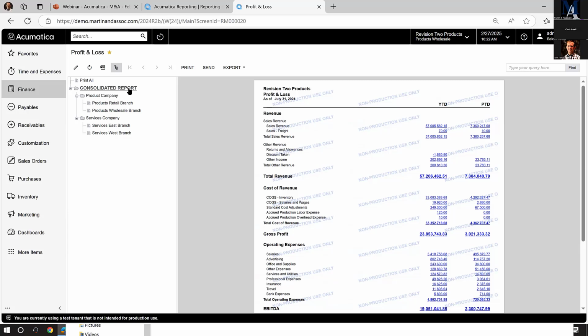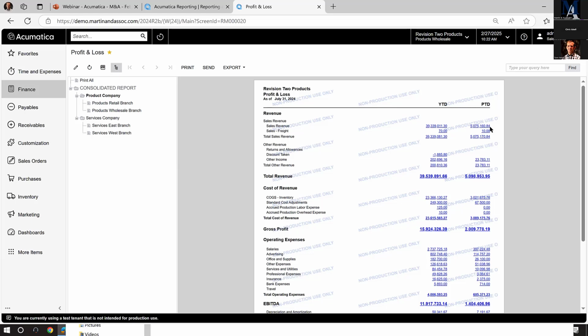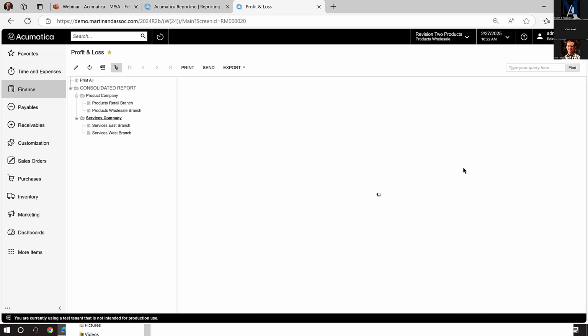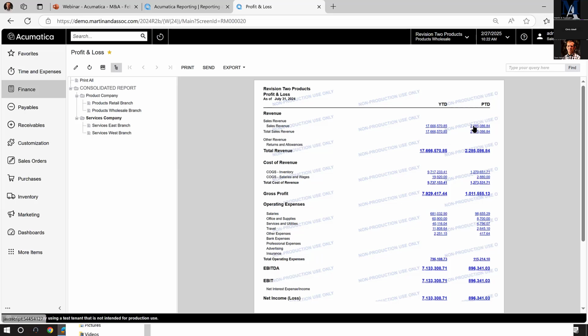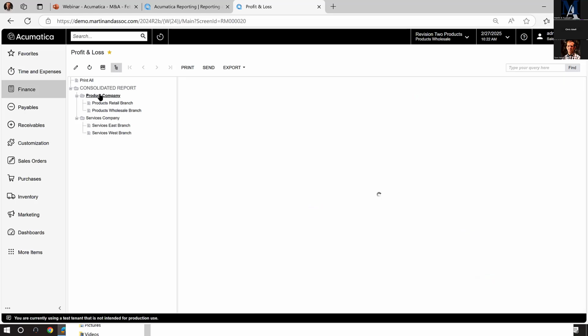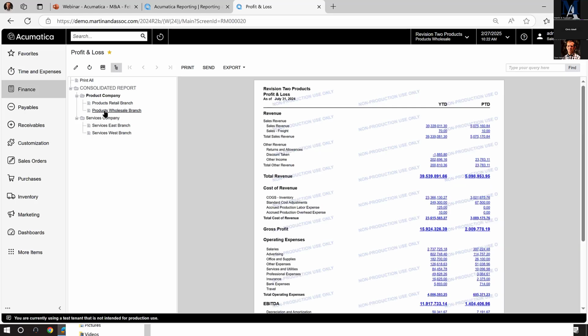I'm on the consolidated, basically everything view. The next layer would be the product company contributions, 5 million of that versus the services company generating 2.2 million. And further, if I drill into this 5 million, how much is the wholesale versus the retail branch contributing?